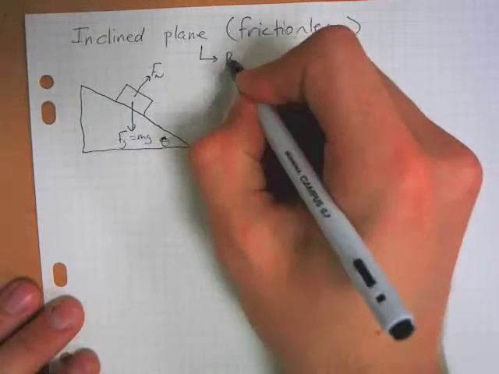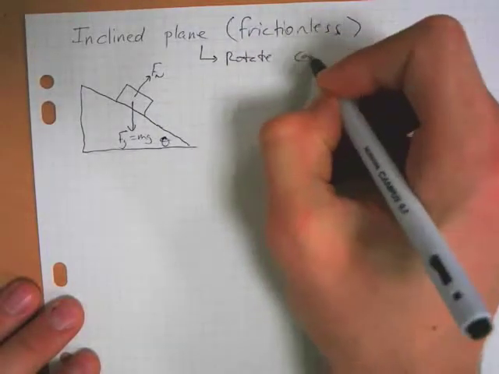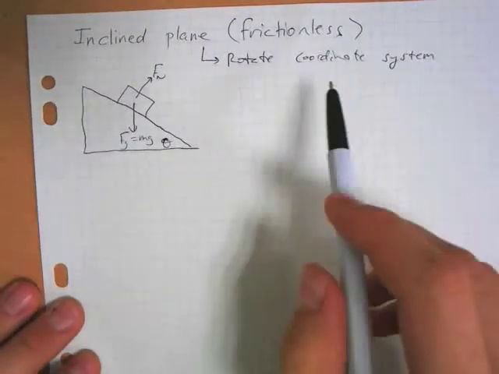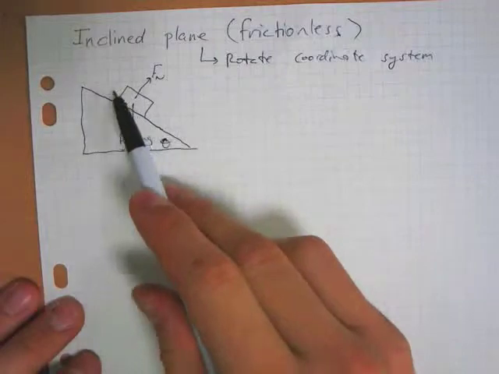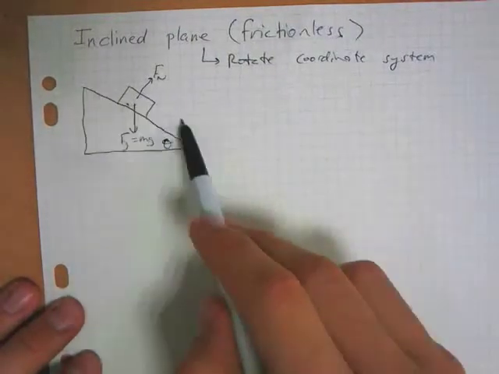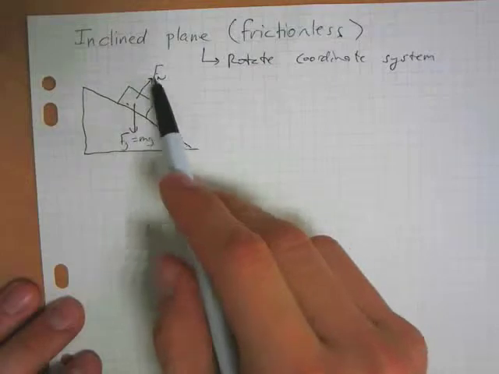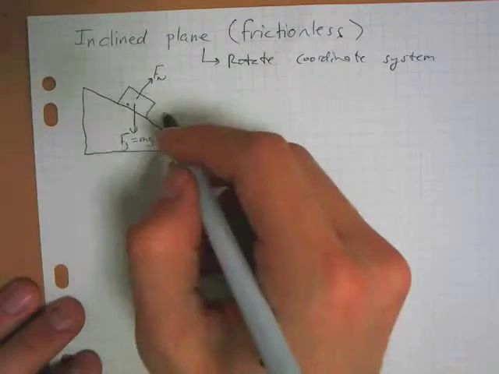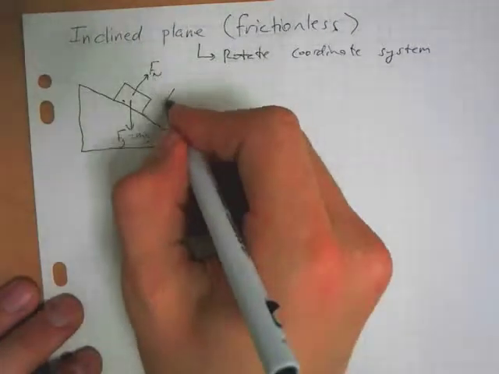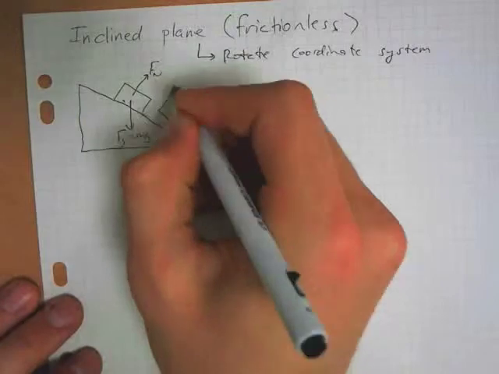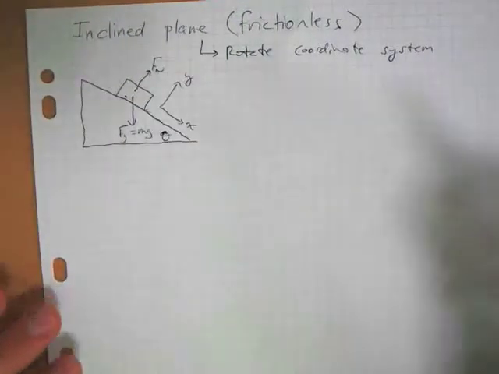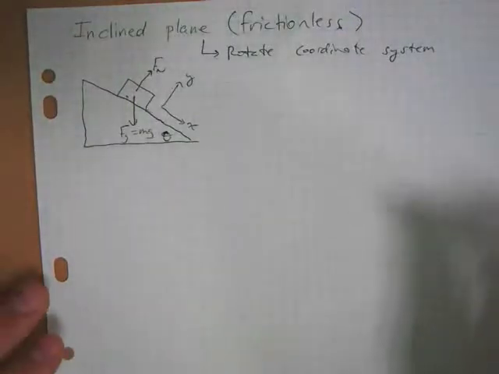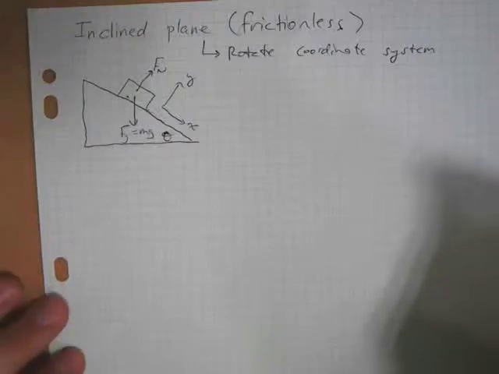For the inclined plane, it is useful to rotate your coordinate system. The reason for that is because this box, or whatever it is, is only going to move along in this direction. The normal force is perpendicular to that, and then when we add friction, it will be parallel to the direction of motion. So it's handy to rotate your coordinates so that your x is going this way, your y is going this way. So x is along the incline and y is perpendicular to the incline. It just makes the math easier. And yeah, just trust me on that.